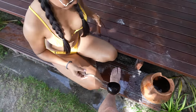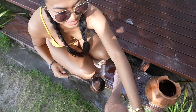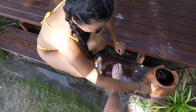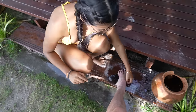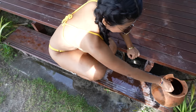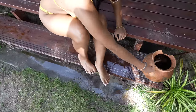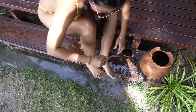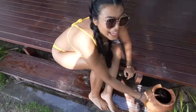A little bit more. If you come to the island, make sure you bring your foot cleaner with you. Hey! I got my professional foot cleaner. I don't know how I could do that by myself. You can't bend over. It's so much better when you do it. And I'm happy to do it because no sand on the bed.